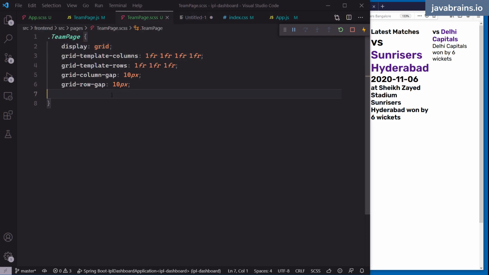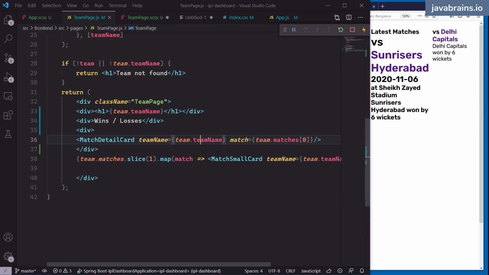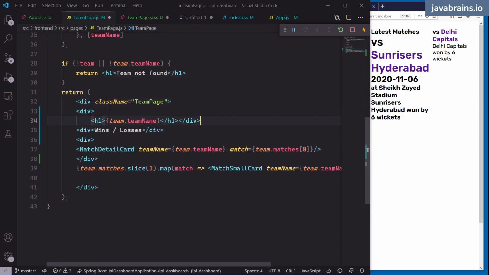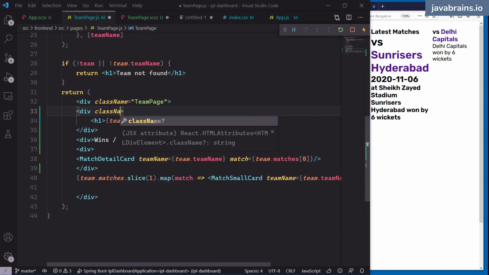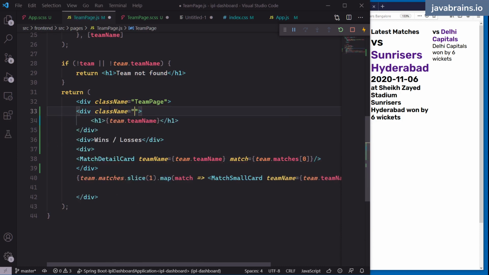I can do that by styling each individual element, okay? So I'm going to go over here to teampage.js. And this particular one, I'm going to give all these ones class names, okay? So the first div is going to be the team name div, okay? So I'm going to call this className equals team-name-section, okay?